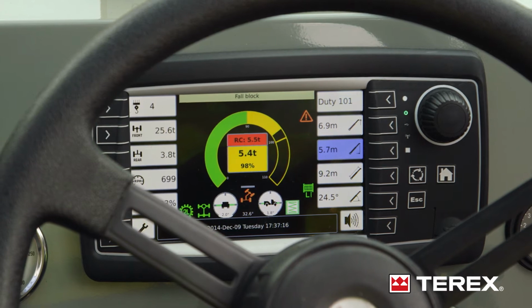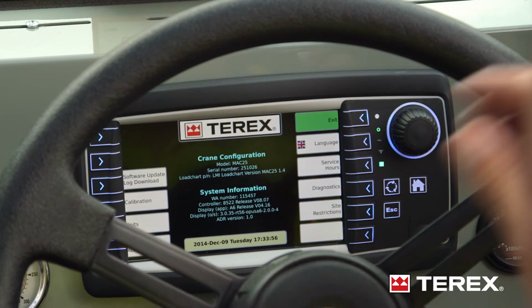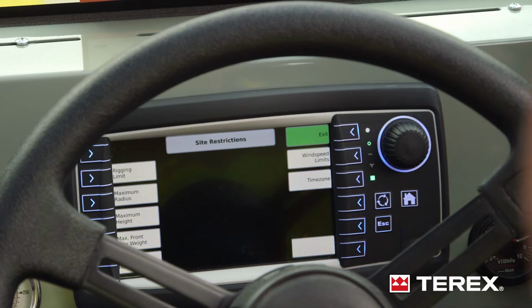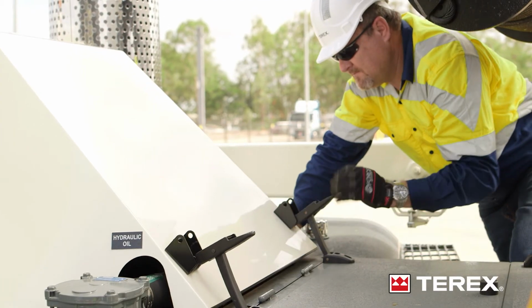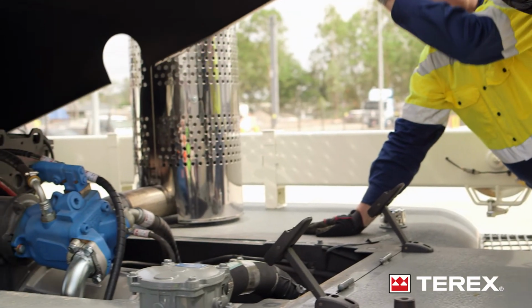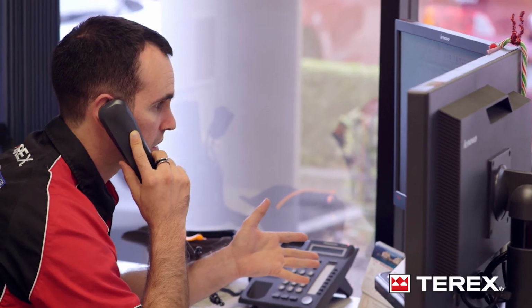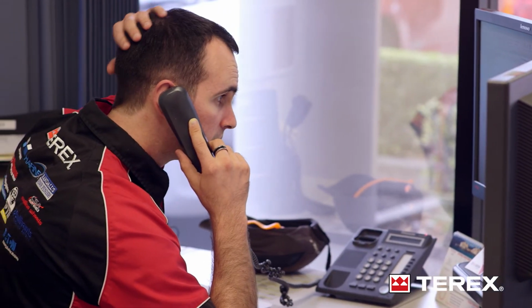With the delivery of every new crane that we have in Australia, we like to do what we call a familiarization with the customer, and that's a 2-page checklist of how to operate, what all the gauges do, how to do general maintenance. That's for each new pick and carry crane. For the larger all-terrain and crawler crane products, of course they're much more technical. We use the product support technicians to do the delivery with those customers.